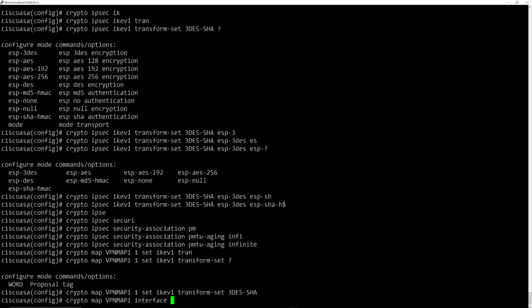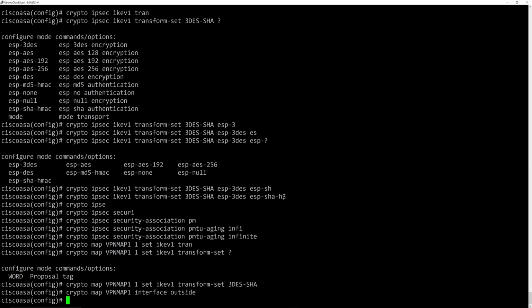So where this map is going to be applied, it's on the outside. Okay, and now we have to provide the profiles.